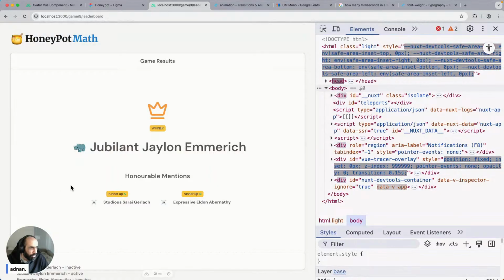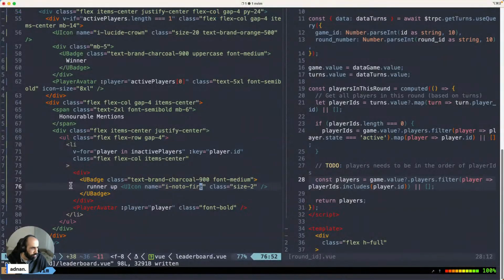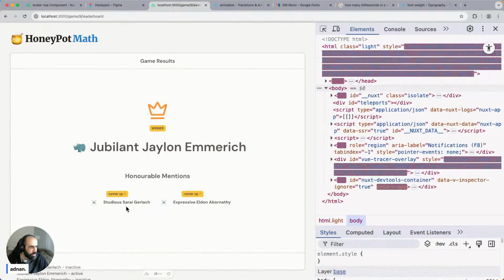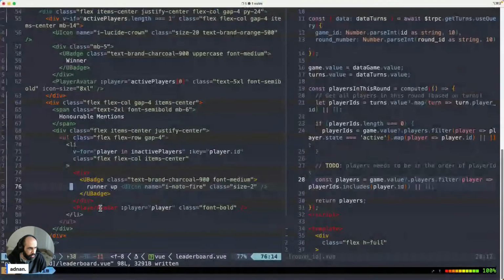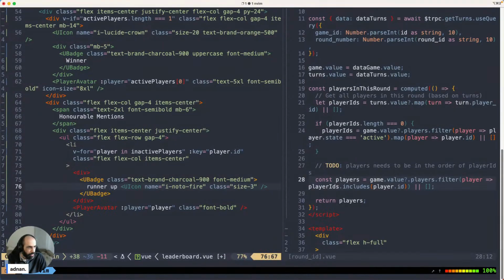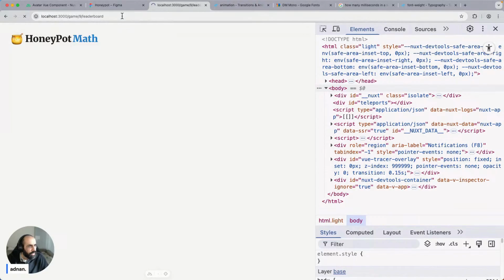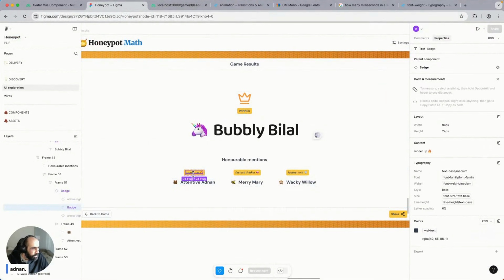Now it's really small. And did I save? Yeah, I saved. So why did that icon change? Now it did. And now that's too small. So let's just try and get it just right. And I feel like the runner-up also had some more styling here.